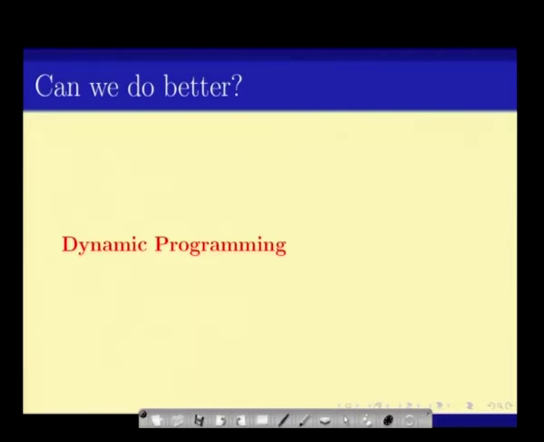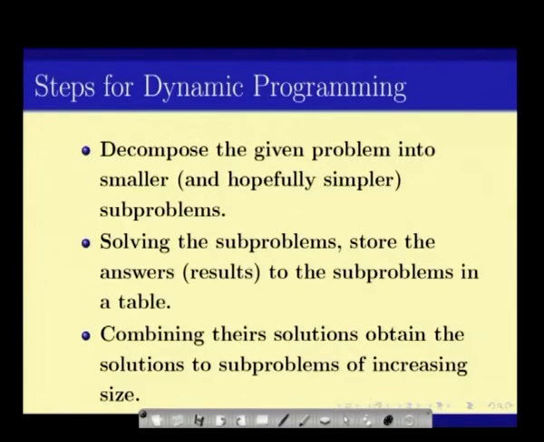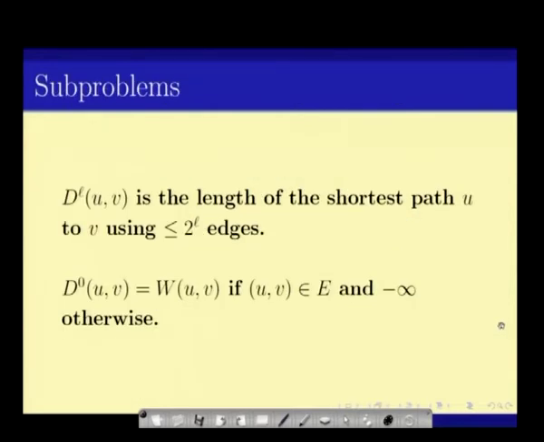The idea is that it can be done better, and we use very clever dynamic programming. So, let us see again what is dynamic programming. To repeat it again, we have to break it down into small problems, carefully define the small problems, solve these small problems, save them in a table and combine the solutions of the small problems to obtain the solution of the bigger problem.